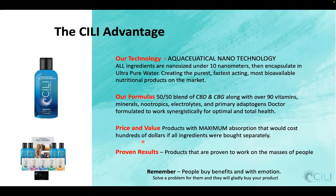Okay. All right. So hopefully you got some great information out of that tonight, and we'll continue to do some of these from time to time, but I just kind of want to give that to you there. And take your Swish, take it daily. It's okay to take it twice or even 3 times a day like I do. Take it as you need and what you feel. But by the way, if it's not working for you, again, I've had people in the business 3, 4, 6 months and only taking one a day, and still some of the issues they have, and all of a sudden they realize they start taking it 2 or 3 times a day, and it takes care of what they're doing. Don't be afraid to double up on it. That's why we put 9 extra servings in the Swish.